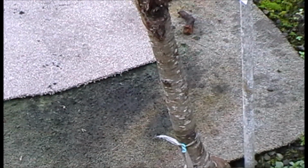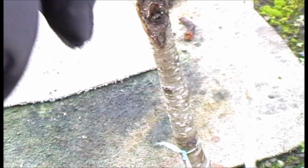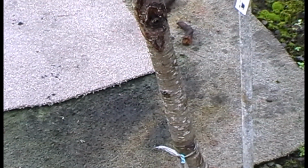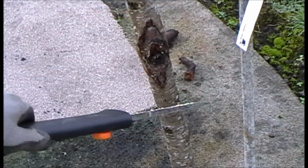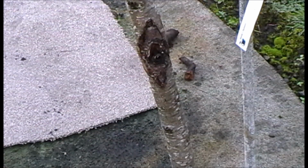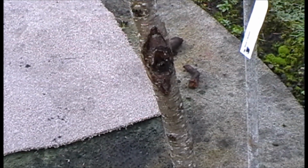So last year, again, I put a bud down here. The way that tape is, other side, variety Kingston Black. So what I'm going to do is wait till spring and see if that bud takes, and then we'll let it grow. But ultimately I'm going to have to again cut the tree off below this site of canker and then seal the top, and then we'll see what happens. So not going to do anything with that just yet. Again, we'll have to wait for that one.